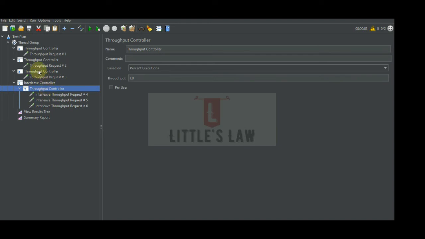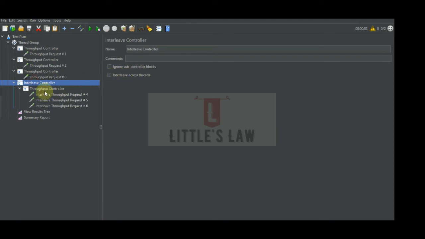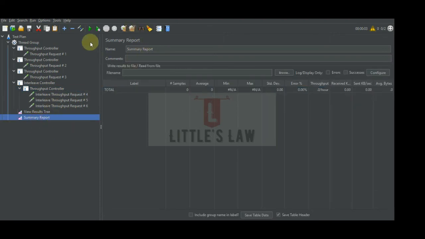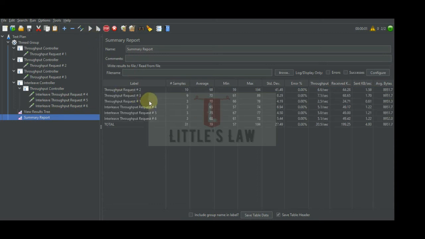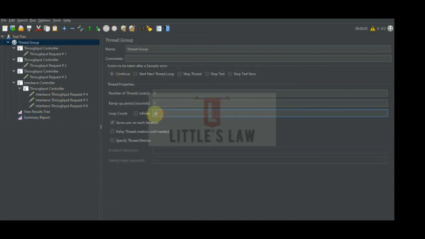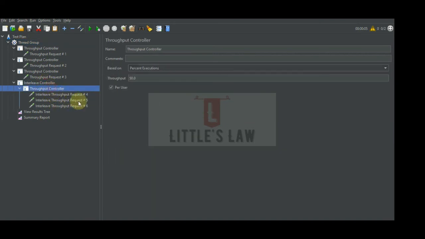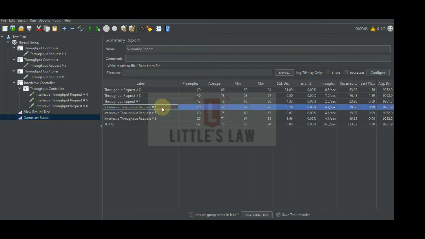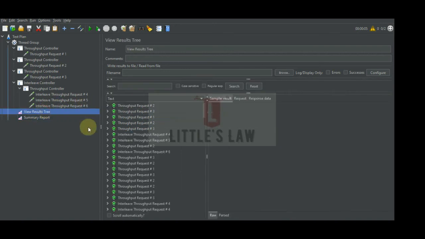So this throughput controller is in a percent breakup. So let me add a percent of 50 per user, and let's see how this executes and how this works. So here we could see 50% of the 20 is 10. So we have got, for 2 users, 20 requests for the 4th, 5th and the 6th request. And let's see in what order do they execute.